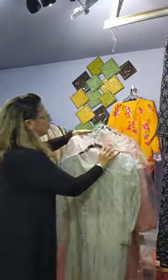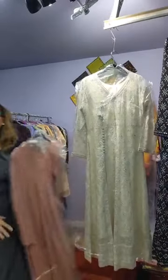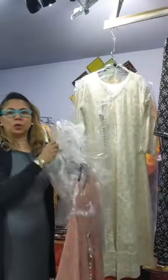All right, guys, so this one is an ivory color, guys. Ivory color, gorgeous, gorgeous ivory color. Same design that I just showed you. Same design, guys. All right, and this one is a rose gold color, guys.